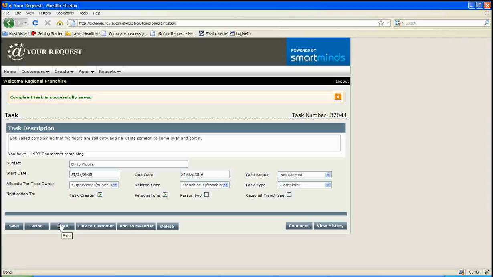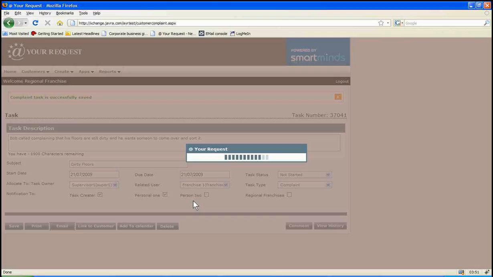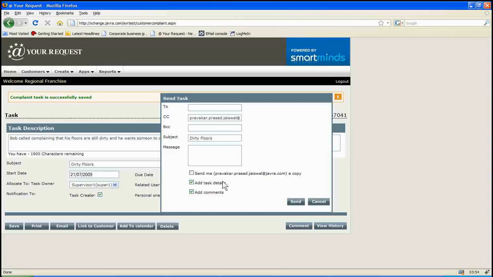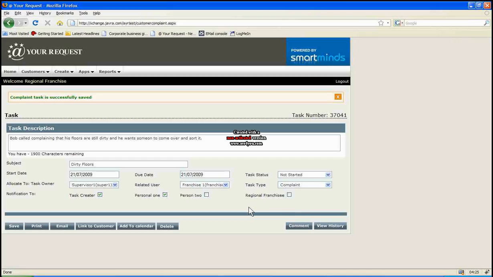You can print it, as you can normally do. You can email it. One of the great functions with this email capability is the fact that you can not only email the task description and the details, but you can also add all the comments. This is when you use the view history and comments. You can actually send all those. Just be careful of the email addresses that you send it to, and you should send a copy to yourself so that you've got a record of what is sent, because it's not saved in your sent items. So cancel out of that.